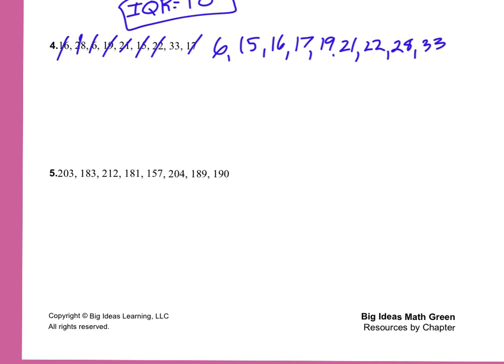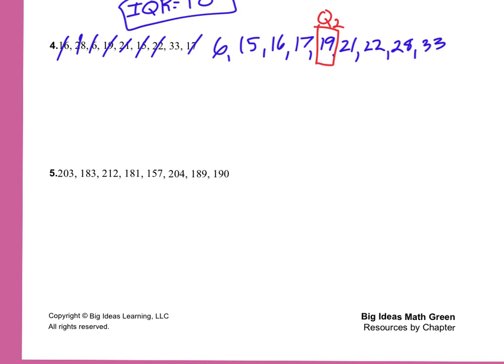Okay, I like to do this also. I like to see how many data points I have. 1, 2, 3, 4, 5, 6, 7, 8, 9. So it's an odd amount. So I'm going to just have to count in 4 on each side. So I'm going to go, okay, 1, 2, 3, 4, 1, 2, 3, 4. 19 is my median. Let's use a different color so we can get it. 19 is my median, and your median is also your Q2.